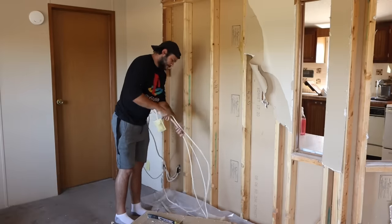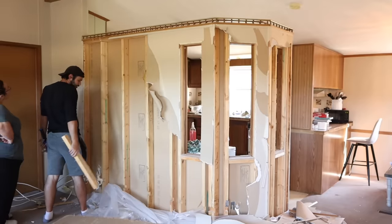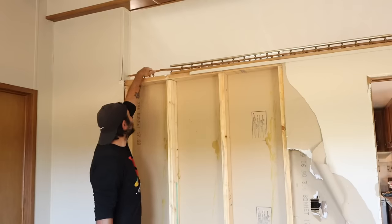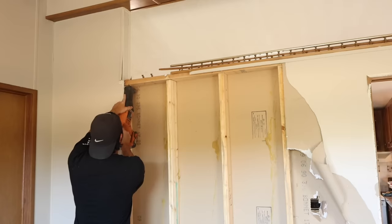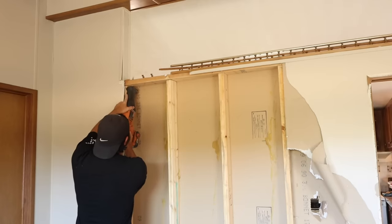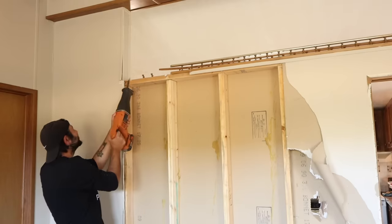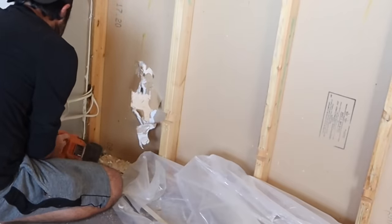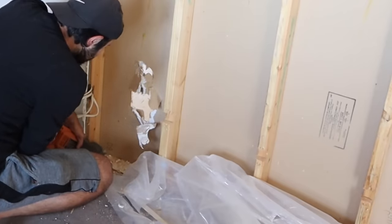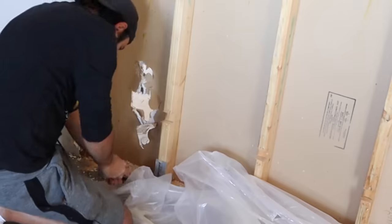Shane is scoring each side of the castle wall here because the taller part you can see up there that meets the ceiling is the part that we're not going to mess with because it is attached to the marriage line. We could take this side off because it wasn't attached to the marriage line and it wasn't a load-bearing wall. So we're sawing through the 2x4 that's attached and scoring the drywall so that we can keep as much of the drywall up on this taller wall for as long as we can. Once we start making over this living room, most of the drywall and all of the seams will be replaced. So we're basically just buying time until then, and in the meantime, trying to make it look as good as possible.